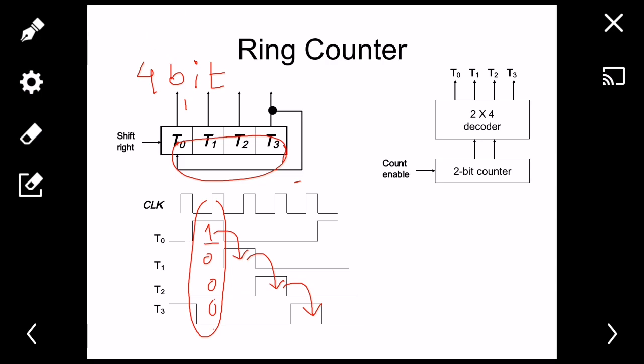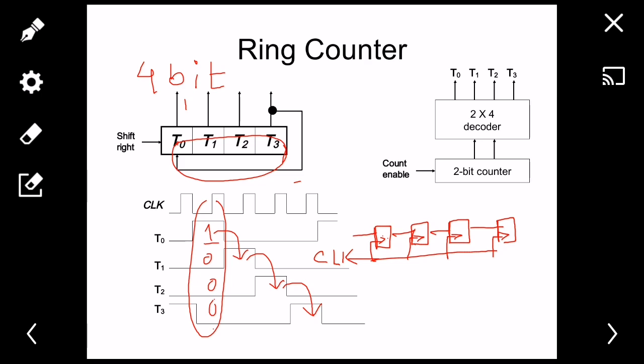It is very simple. Say for example, for this 4-bit ring counter, we can actually make a ring counter in two different ways. One is a shift register type. So one is like this. We take 4 D flip-flops, these are all D flip-flops, okay, and make a right shift register out of it. So just connecting the output of one register to the input of another one, and as this is a synchronous circuit, all the clocks should be shorted. As you know by now, synchronous circuit means that all the clocks need to be shorted.